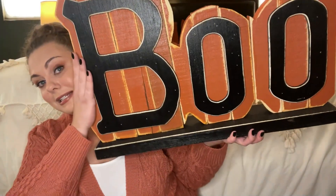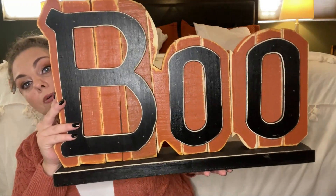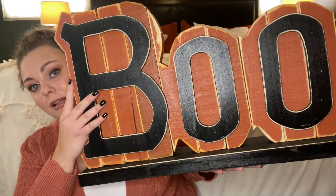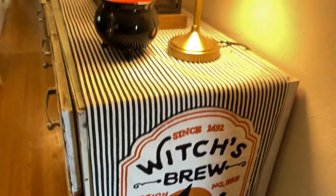That's everything from Home Goods — now let me show you what I found at Ross. I only picked up three things. First, a glass soap dispenser that's really beautiful and elegant looking, which I love because I can refill it over and over — I paid $5.99 for that. I also got a really big, heavy wooden decor piece for $19.99 that I might put on my front porch or use for my coffee bar because I love the colors. Finally, a table runner for $7.99 with a witch theme and black stripes.